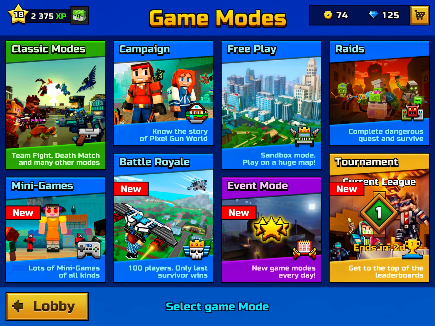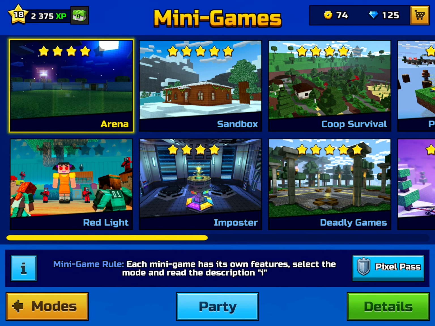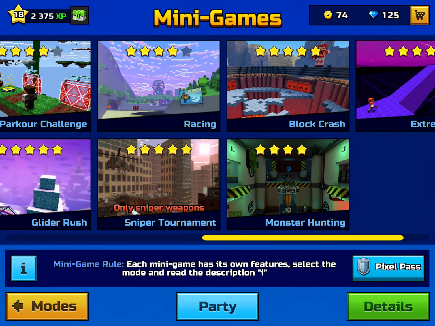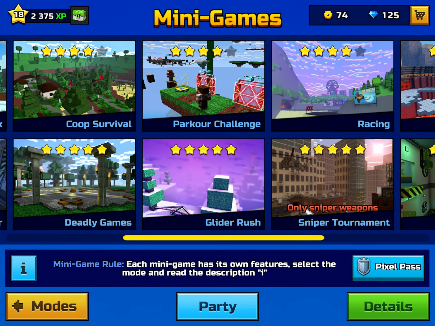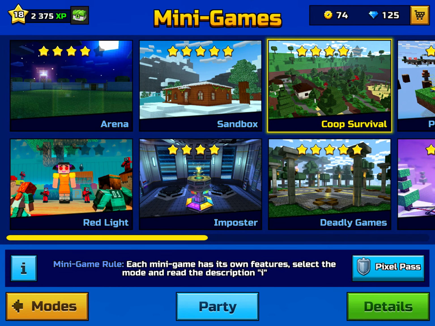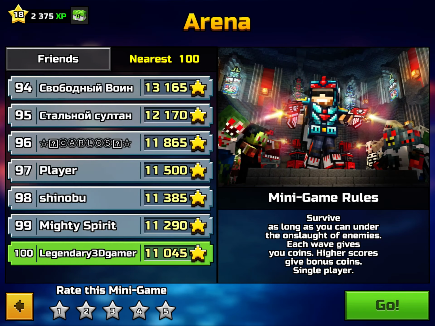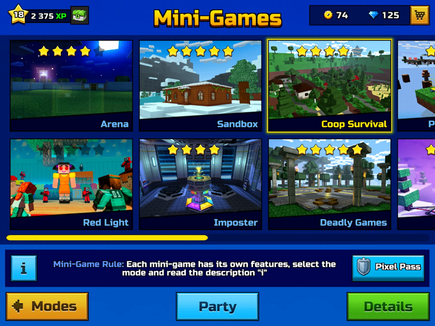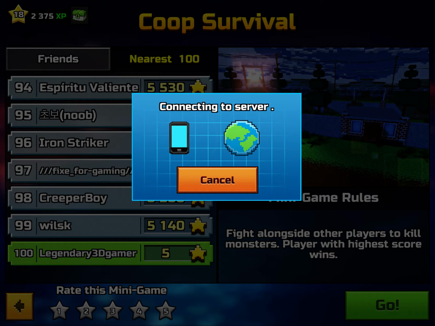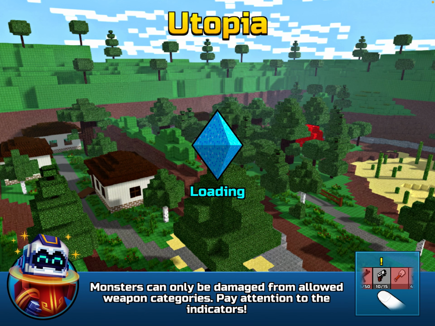So, I don't know what to do. We got mini games. So, what should we do? I'll tell you what we could do. Let's do some co-op survival. Although, I don't know. Okay, yeah, let's do Utopia, co-op survival.